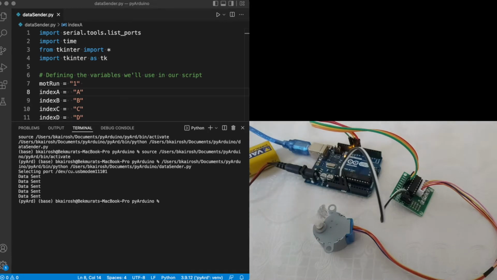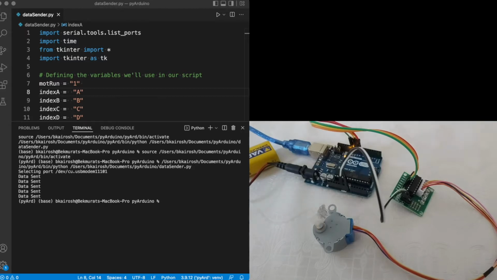Today we'll be continuing with our earlier series on getting the Arduino connected with Python and controlling the stepper motor using parameters defined in Python script. We'll be using some of the concepts we learned in our earlier series, such as transmitting data from Python to Arduino, parsing data once it's received, and using functions to control the speed, direction, and angle of the stepper motor.